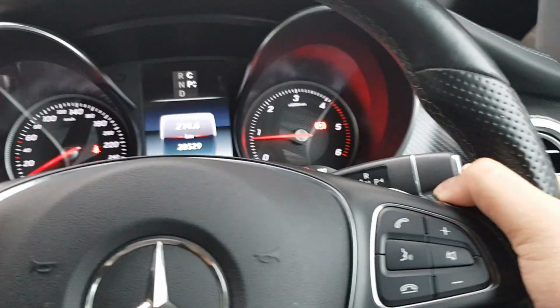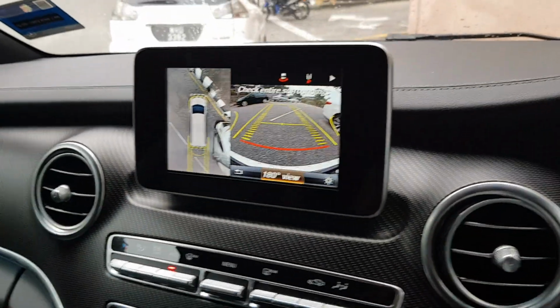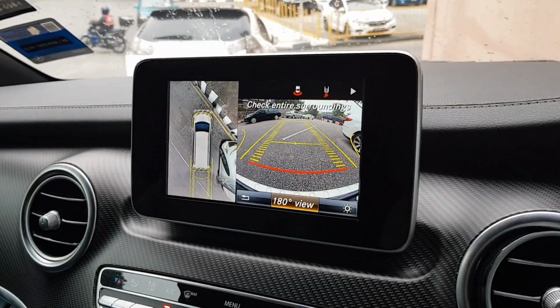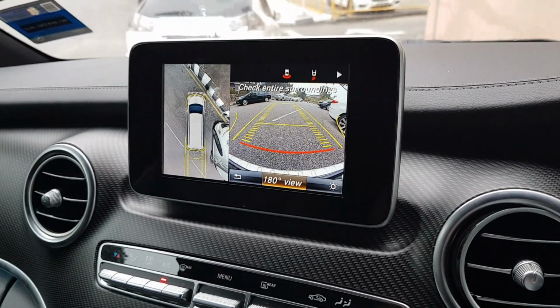And next I want to talk about the factory camera. This car comes with a 360 camera, so I engage my gear to reverse now, showing the factory camera. Okay, off it now.